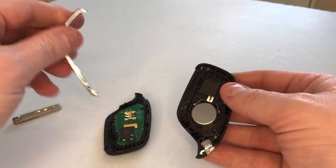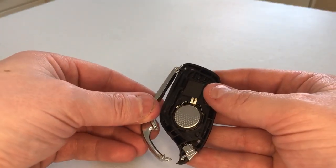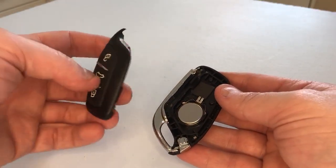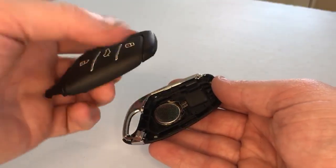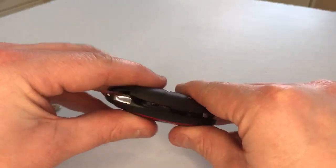First thing, what we need to do now to put it back together, we need to get this metal clasp on one half of the case, pop it back in like so. Now it's time to get the other half of the casing and make sure it is all lined up correctly, because it is quite a tricky one, this one, to pop it back together, so you're going to have to be careful and patient.